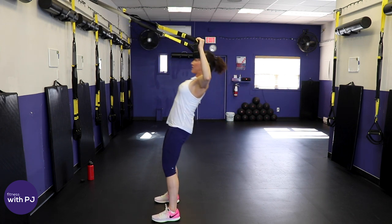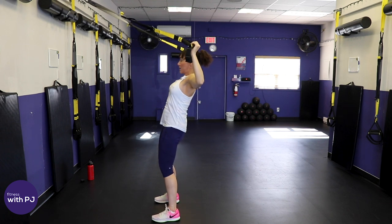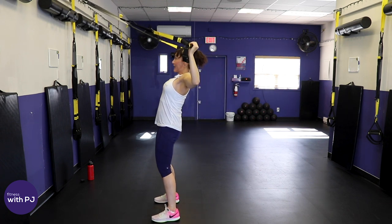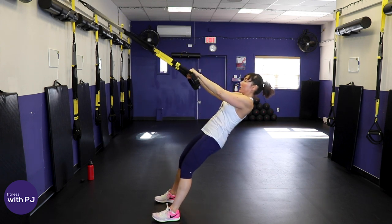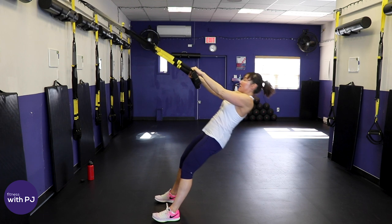So take this one a little slower than what we've been doing, okay? I want you to feel the muscles we're trying to train. Yes, you'll feel it in the neck, right? Holding that noggin up, but I want you to feel into the shoulders, into the upper back, into the arms.